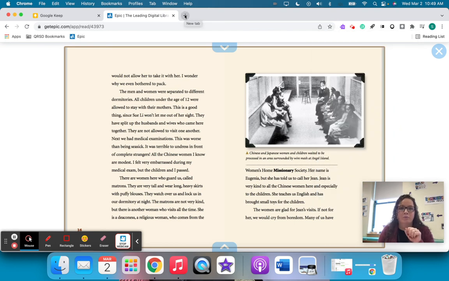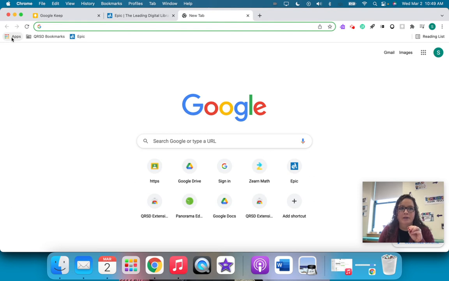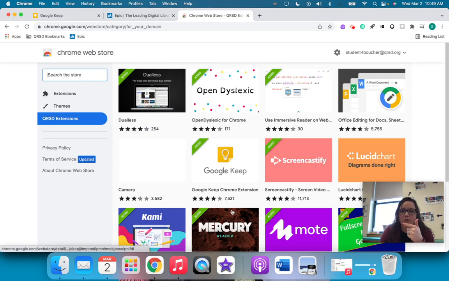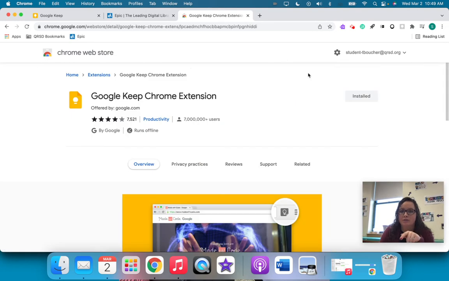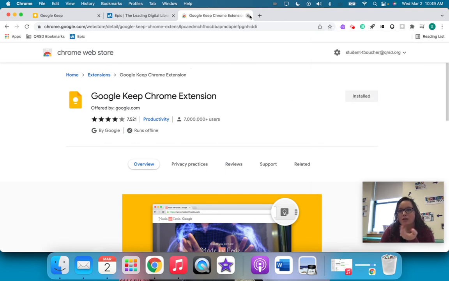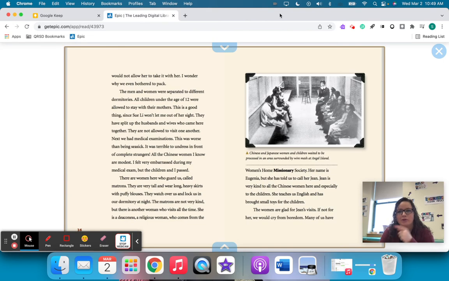If I do not have it, I'm going to click the plus sign, add a tab, click on Apps, Web Store. Within the web store, Google Keep is an option. They would just have to click install, and I keep my pin. I hit the puzzle piece and make sure the blue pin is in it. So making sure your kids have the Chrome extension is very useful.